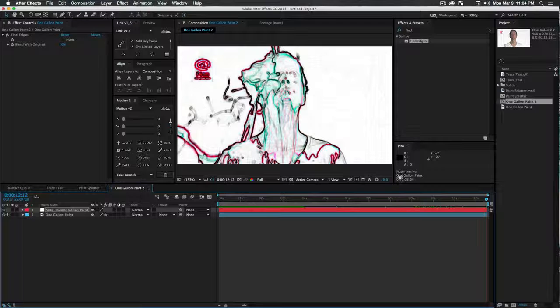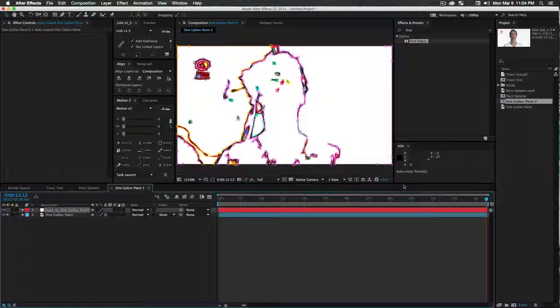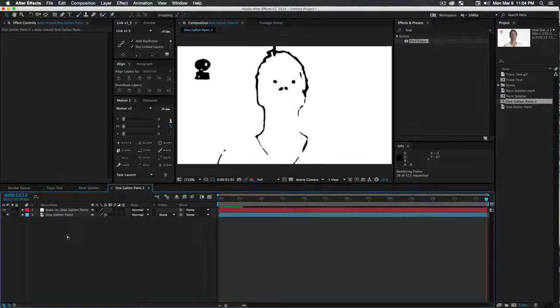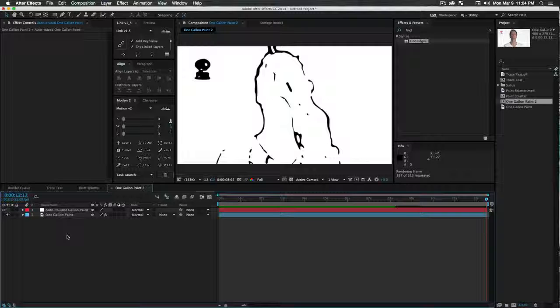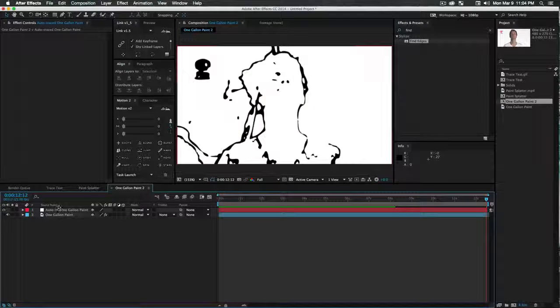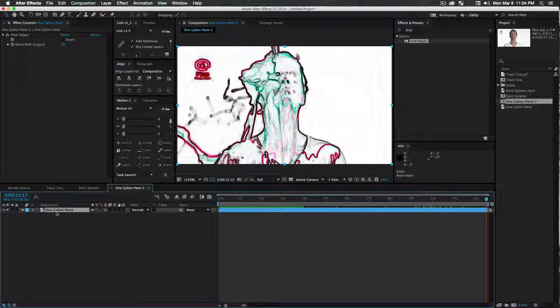As you can see in your info, it's auto tracing, and it'll just trace the duration of your work area. So we have to go another 3 seconds here, and it's actually going super quick for what it does. So I'm going to go ahead and just hide that original layer, and let's see what the auto trace did. So this is super creepy. But we're definitely starting to get somewhere with it. So I'm going to just do 2 more seconds here, since you're probably a little bit bored thus far with this effect, but it's pretty fun to play around with if you have the patience.